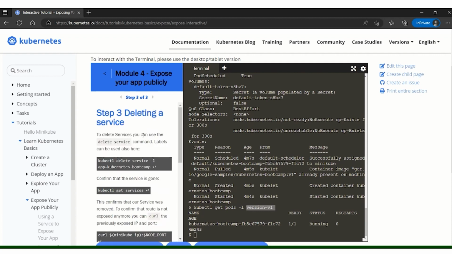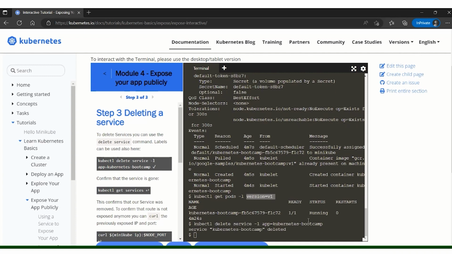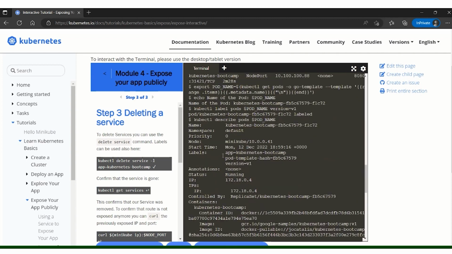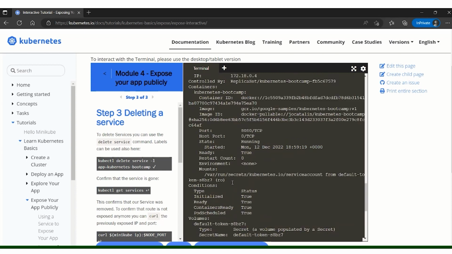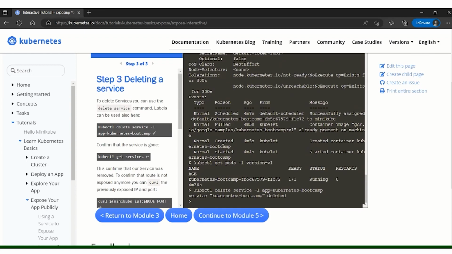And then to delete a service, you can use the delete service command with the label. Whatever you created, just use the delete command. So we got another command, delete, and then expose. Another one is label. Describe, that is the label, pods.